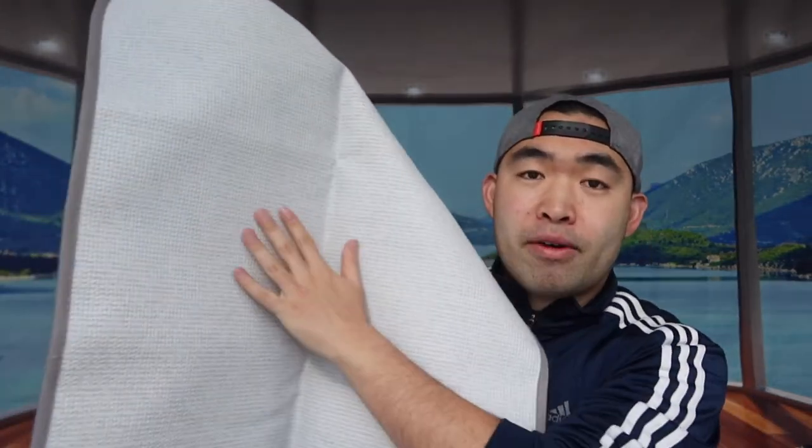On the back part, it does have a non-slip material, so once you put it onto the floor, it won't be moving around. And for these indoor rugs or mats, it is a low profile. What that means is that it's not too thick. So even if you put it where the door is and open it up, it should just slide right through instead of getting trapped or rubbing against the mat itself. That is, if you don't have those door stoppers or whatever at the bottom of the door where it rubs against the floor.